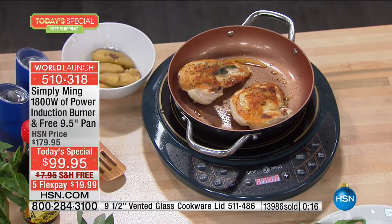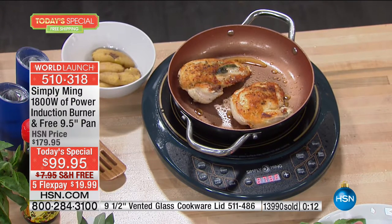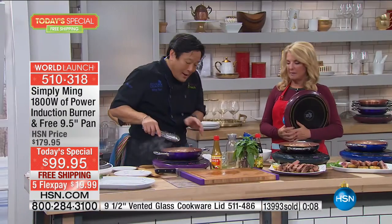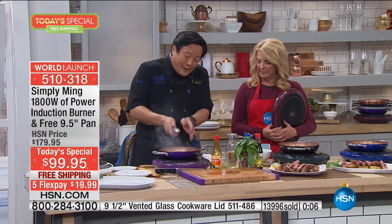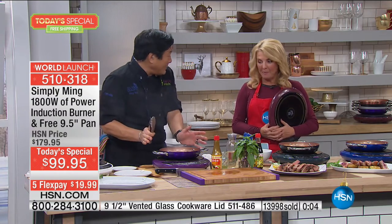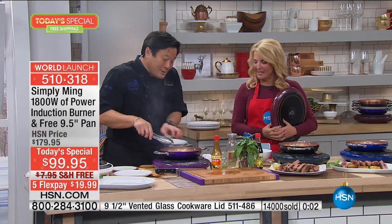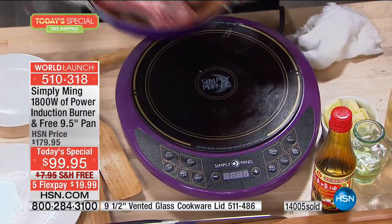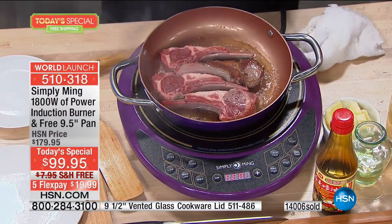All right, and even like these lamb chops. We just put these lamb chops in. Look at this color. You get this great crisp color. Awesome. This little pan is based after a little paella pan, right? The pan's a little workhorse. This little thing is awesome, and it's so light. And one feature that we added to this, if you take it off, you put it back on, you don't have to hit start again.